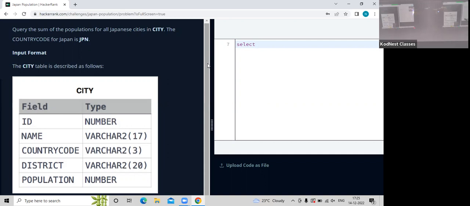Please see in the question, they have told you to query the sum of population, which means you have to display the total population. They have not told you to display all the details. They have told you to display the total population, the sum of the population present in the Japanese cities.